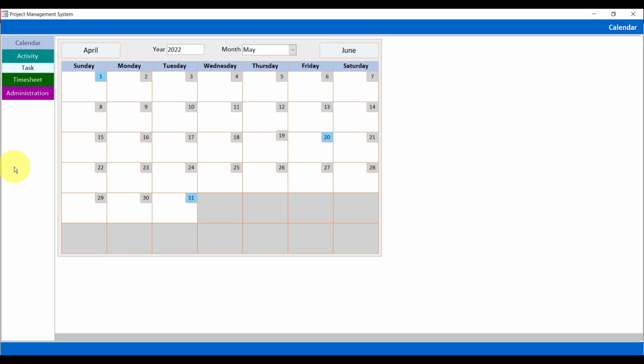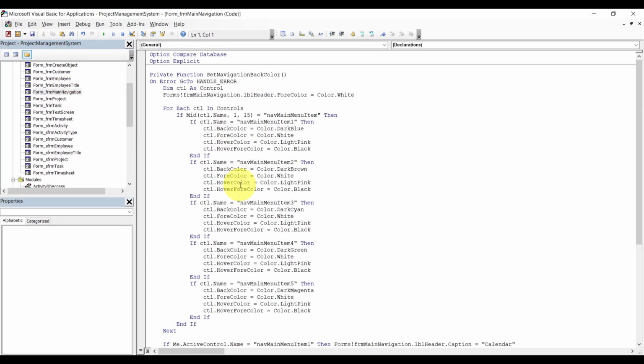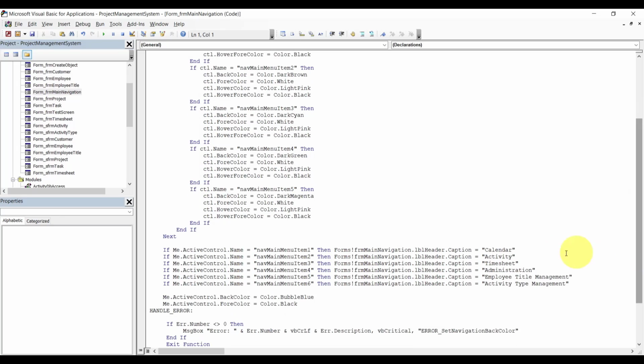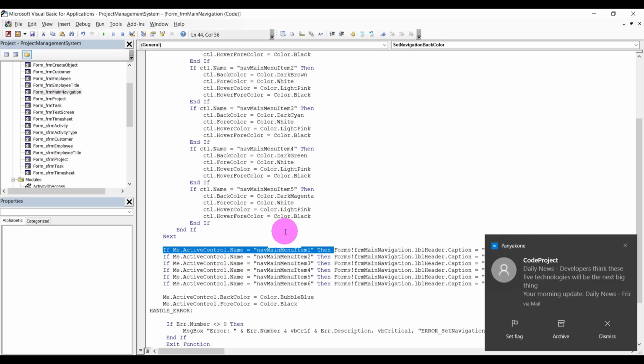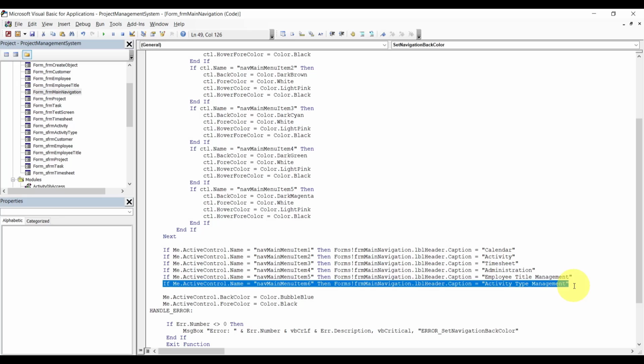Okay. Oh, you know what? We're not done yet. Let's go back to code behind here. We need to make adjustment right down here. We're gonna add this guy. As a matter of fact, we're gonna copy this guy on the bottom here, delete that.